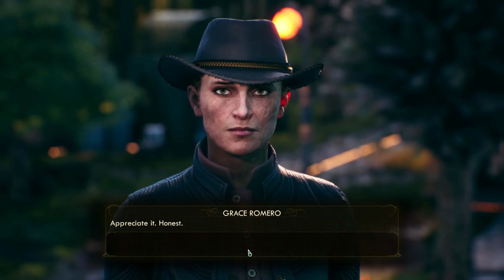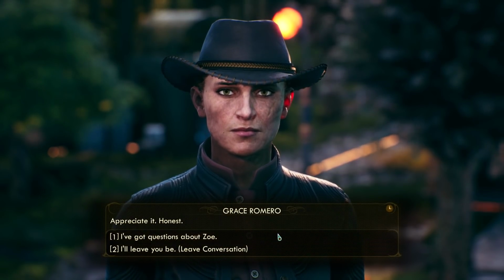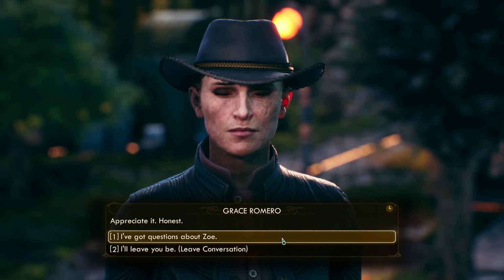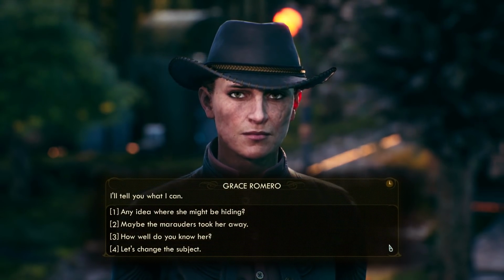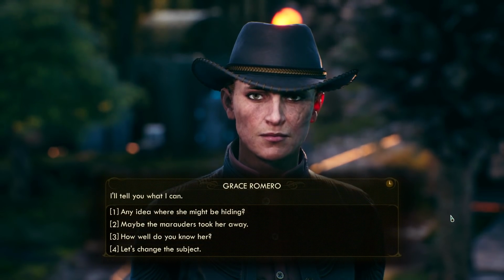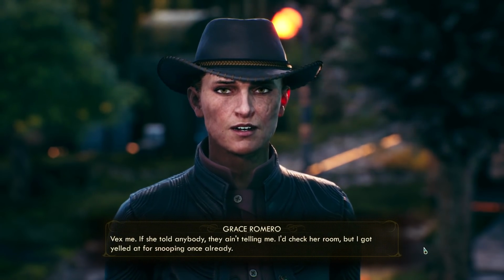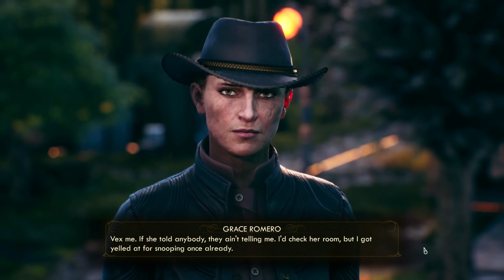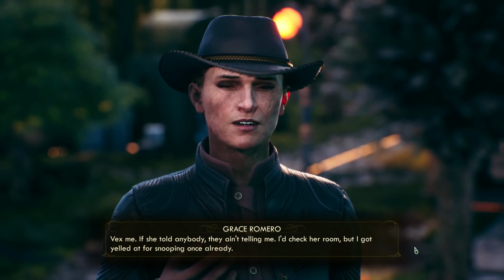Don't worry about it, I'll find her. Appreciate it. Honest. I've got questions about Zoe. I'll tell you what I can. Now, I'm the one asking questions. Any idea where she might be hiding? Vex me. If she told anybody, they ain't telling me. I'd check her room, but I got yelled at for snooping once already.